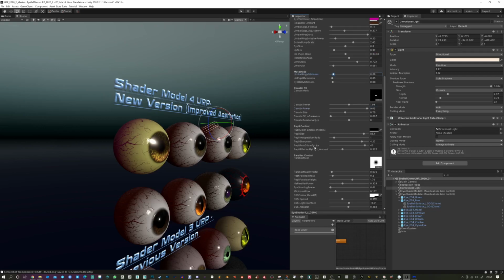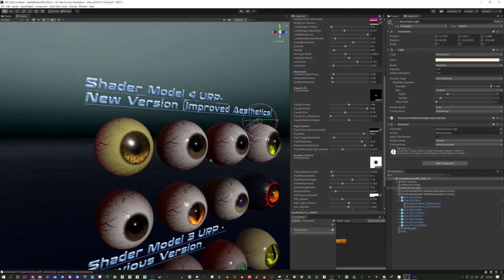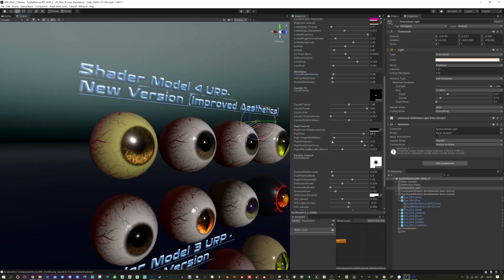This is all your pupil ones. You can change the pupil to the slit by changing the width height ratio. So there's your vertical slit. Remember to change the size. Now the iris is moving because of this iris pupil bond, so just reduce that. And if you're not going to use that at all, maybe a tiny bit, just make sure you readjust the iris size.